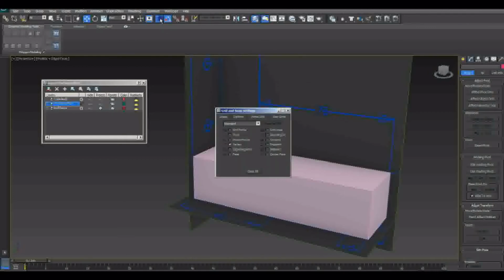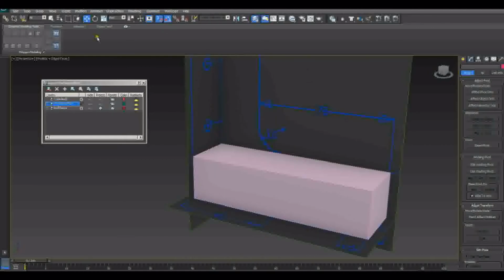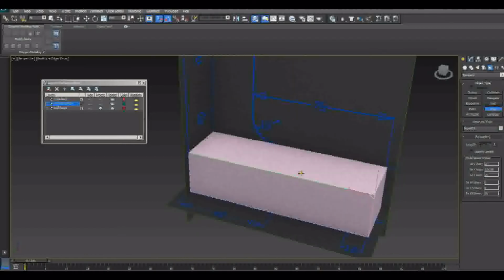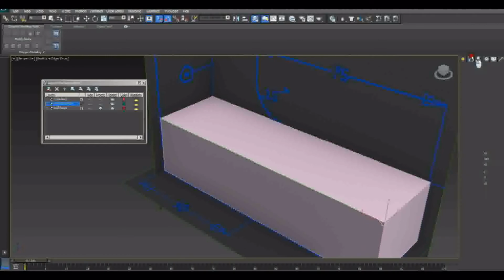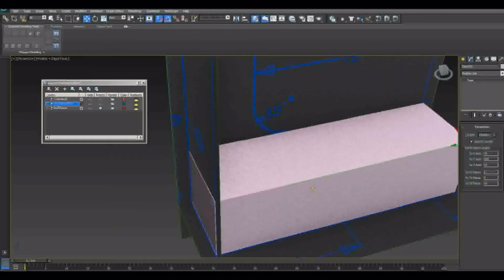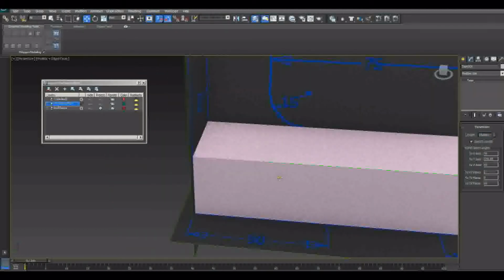First I'm going to turn on my snapping tool to vertexes, and then I'm going to create a tape. This is in your helpers menu. This tape will allow me to draw a line that shows me the exact length of the line, right? So right now the length of the line is 100, but I want to specify that length myself. I'm going to say the length should be 75. So now you can see the line stops here, right?